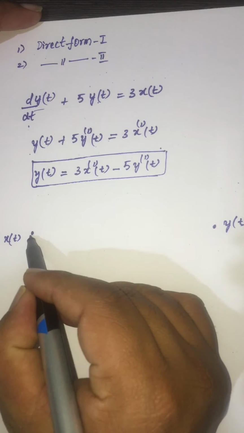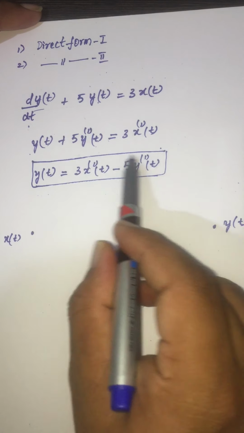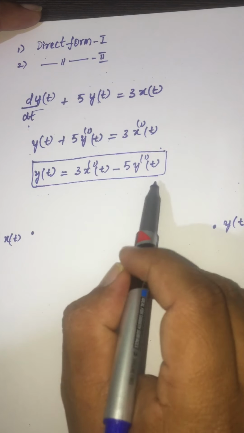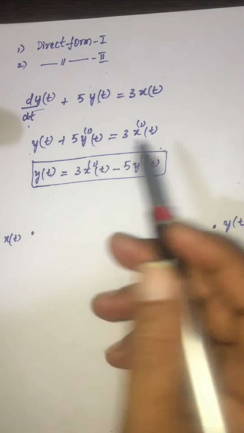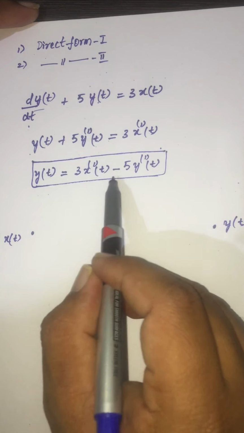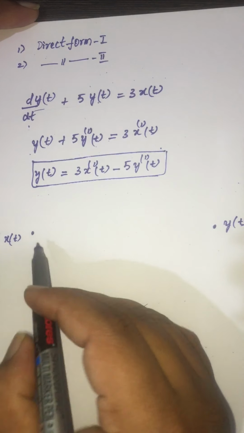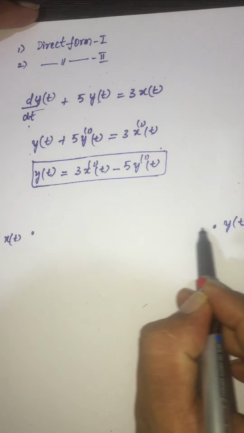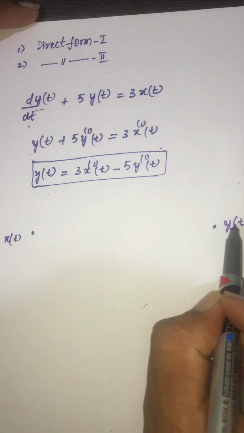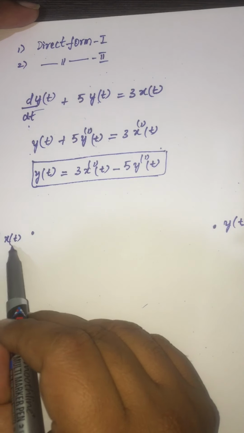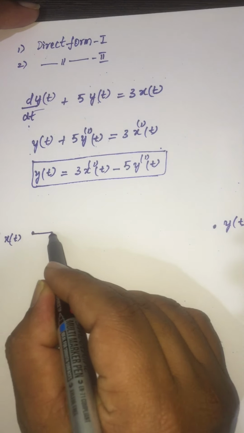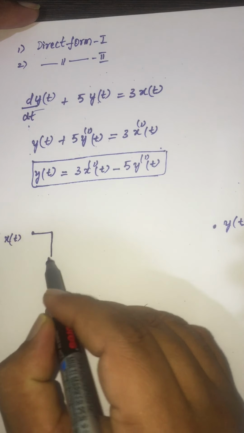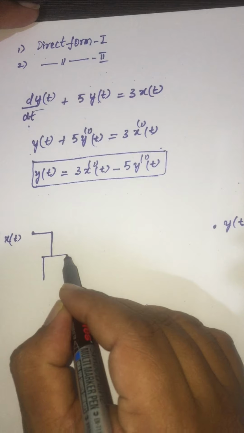Now simple x of t is not there in this equation. Do we have any simple x of t in the entire equation? No, but we have x1 of t, one time integrated. Therefore, directly I cannot connect this dot to y of t, because the y of t equation doesn't have a direct term of x of t. Therefore, I need to take it downwards and integrate this one time.